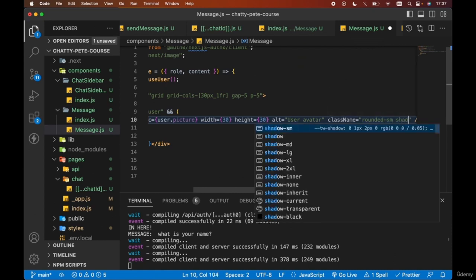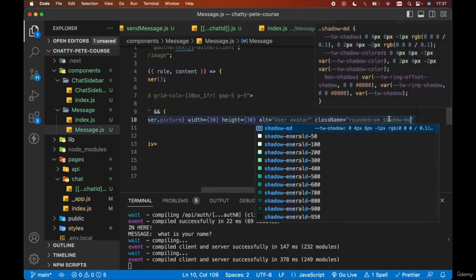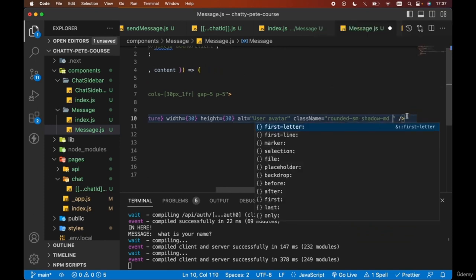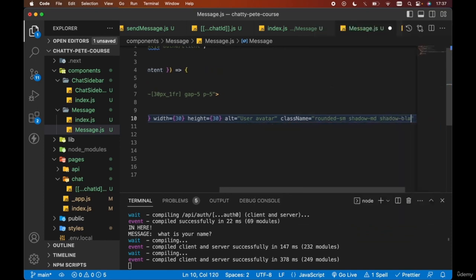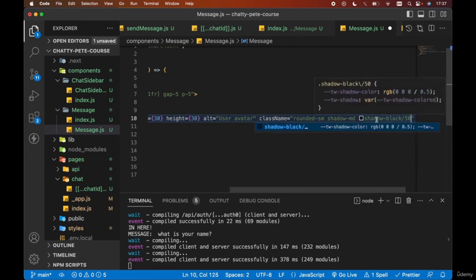Then let's add shadow-md, which will give a box shadow to our image. Then let's add a box shadow color with shadow-black/50. So whenever we use a slash with a particular color in Tailwind CSS, this will give the color some opacity. So we'll have a 0.5 opacity for our black color.